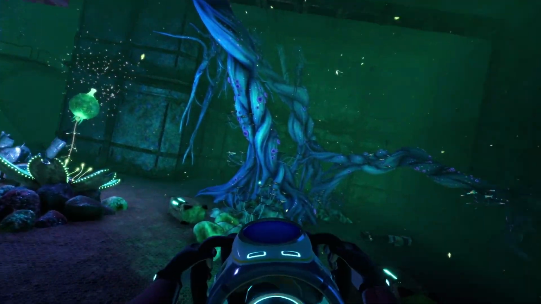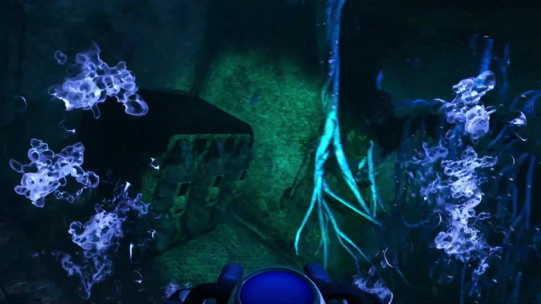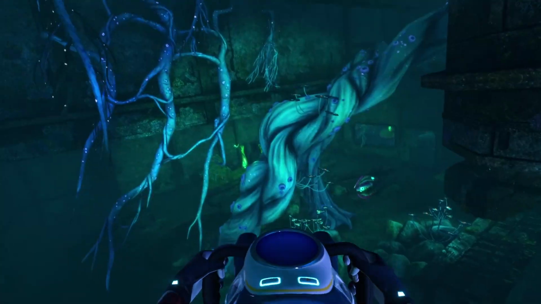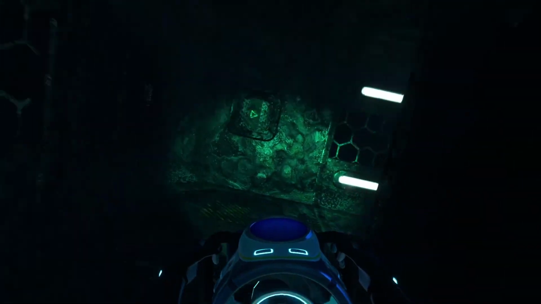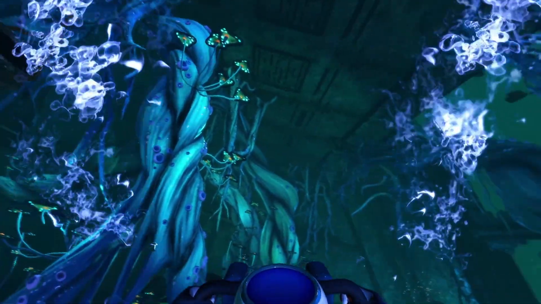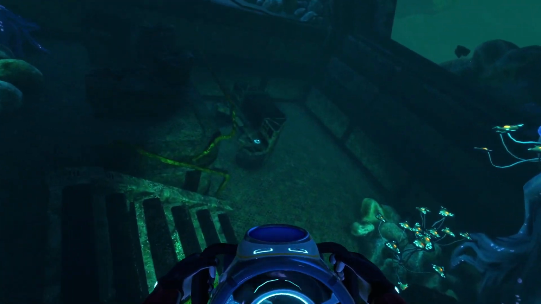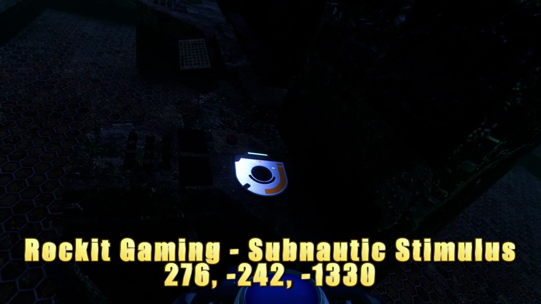Heading inside through the 2 openings, you're going to go through the hole in the floor and through this hole in the doorway. Continuing into this larger room where we see the bar, go up this air vent and follow along until you reach the command room. You'll know it's the command room because it looks like one from a movie. On the lower level, you will find the Jukebox disc for Rockit Gaming Subnautic Stimulus.